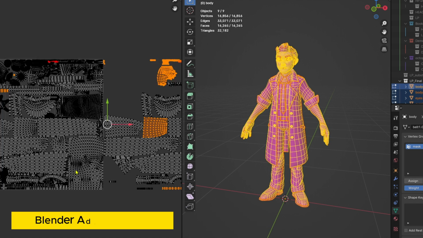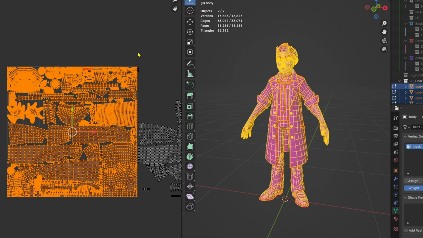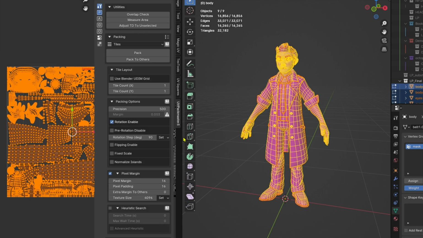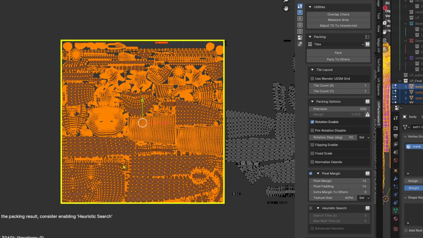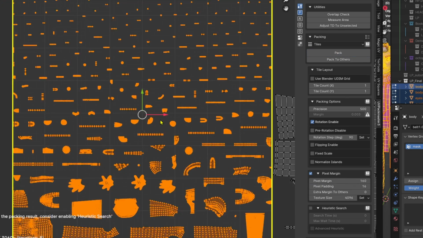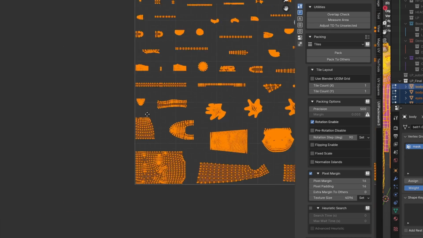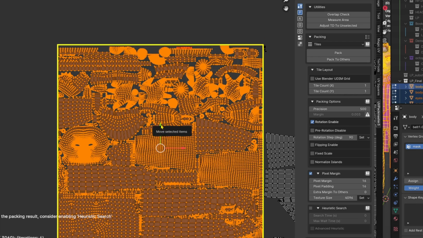Another Blender paid add-on that I love is UVPackmaster. It does automatic UVs in a super organized way that I've never seen before, and it's very fast. Not just that, you can blend between organizing your UVs manually and filling the gaps back in with less important shells. It makes UVing less time-consuming and automates your workflow.